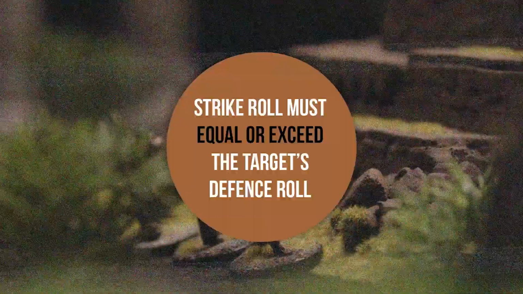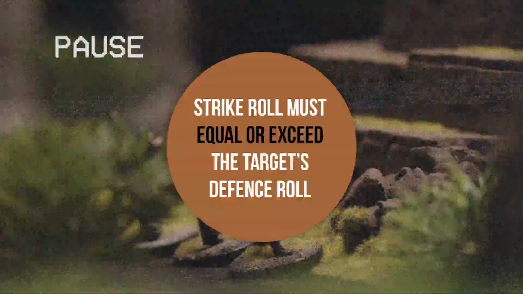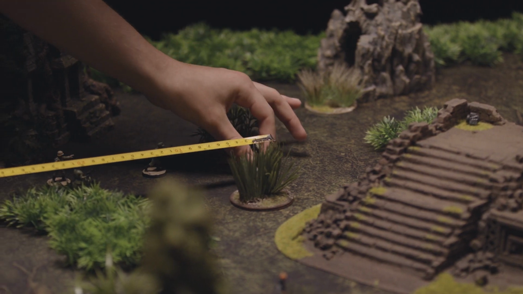As you can see here, we've shown that a tied strike value and defense roll counter to the defender. This is a mistake, and in this case, the ship's captain would suffer minus 1 health. This ends Shock Trooper B's activation. Shock Trooper C uses both actions to move twice, as it cannot draw line of sight with any of the ship's crew.